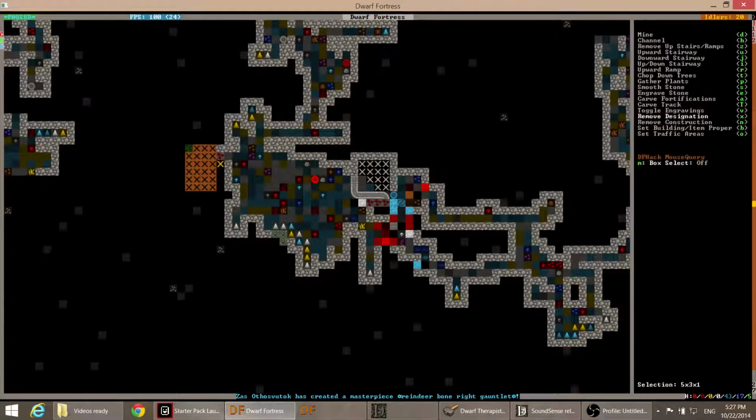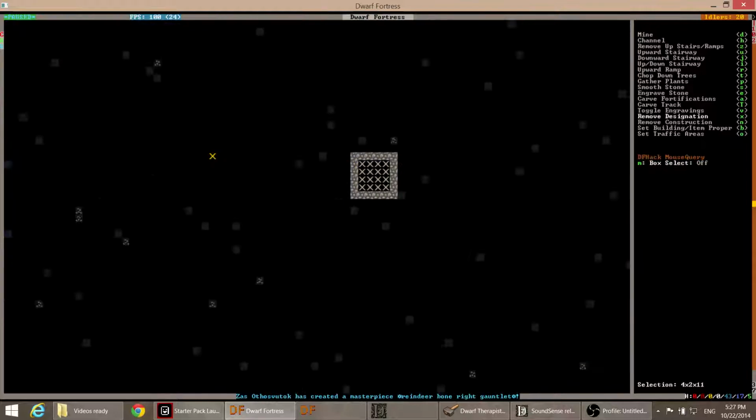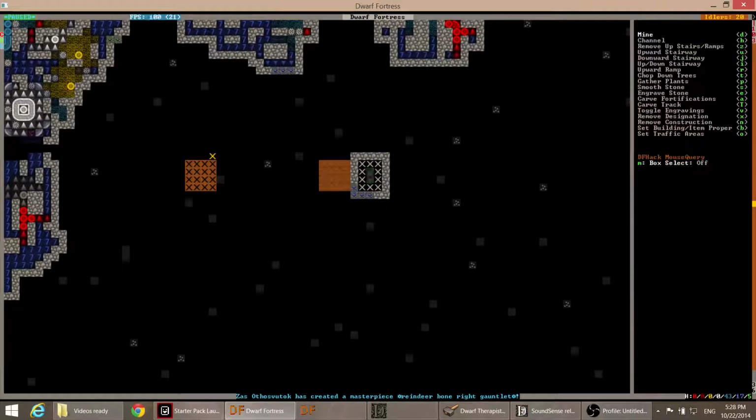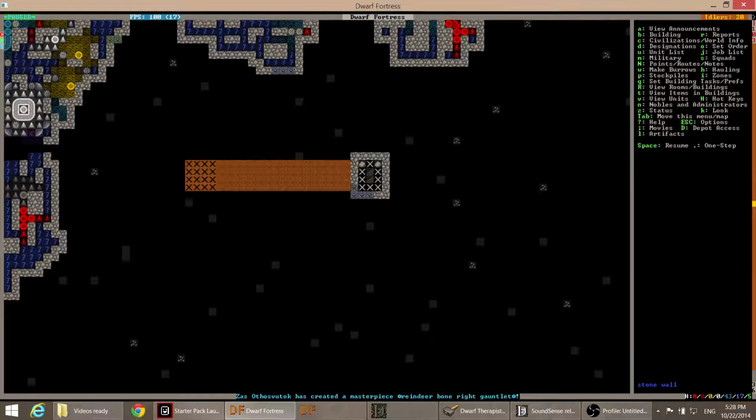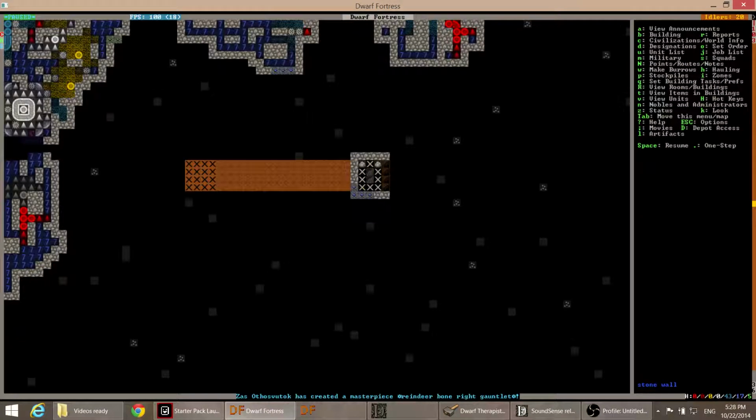And a wide stairway does help. It really does help. And here, well, it's really a matter of just digging. And here we're gonna dig out an upward stairway, because that makes things so much easier. Right? We'll do it that way. Sounds great.